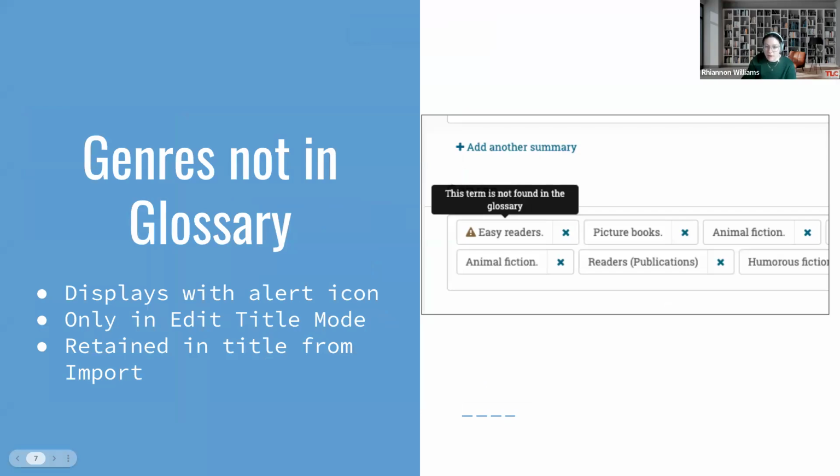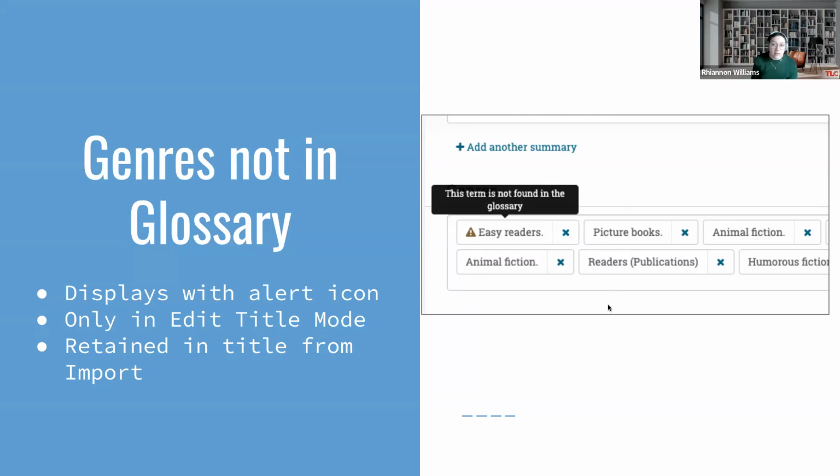So next, we also have a little bit about genres that are not in our glossary. We've added in this next release the ability for genres that are not within our curated TLC glossaries to be displayed within the editor, and we'll give you a little alert. It has the little alert icon like an unverified authority, as well as a tooltip, like a mouse over information, that it's not found in the glossary.